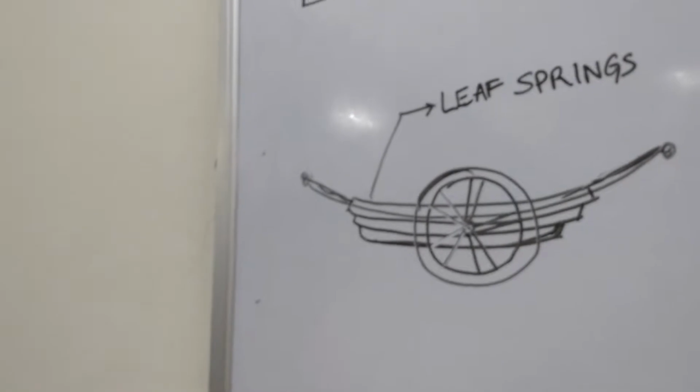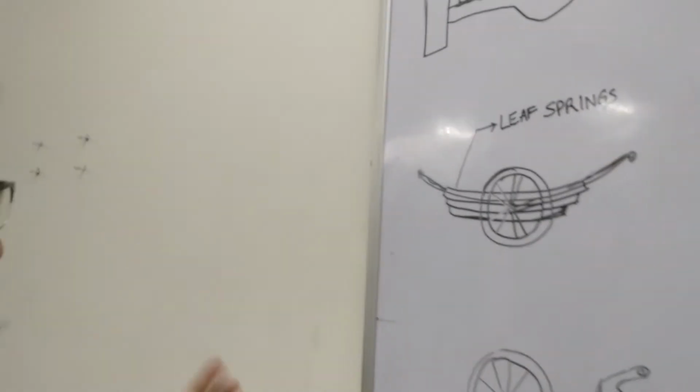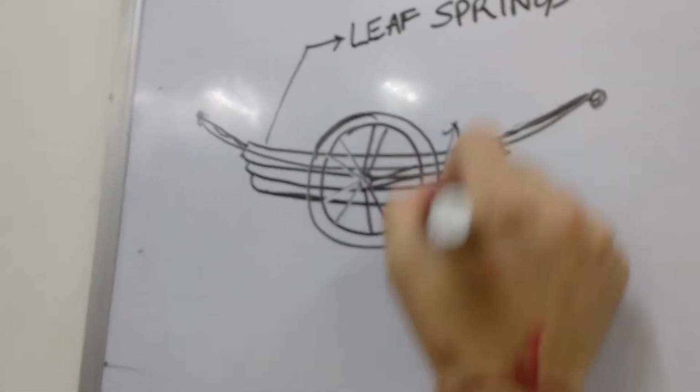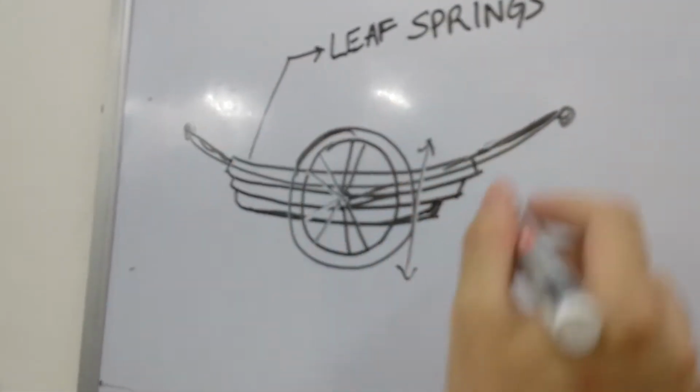Go. So the suspension is made of three principal components. The first one is the spring, the second one is the damper, and finally you have the anti-sway bar. So about the spring, you can find three different springs. The first one is the leaf spring. It's a leaf of metal which are bound together, and these are used like a single unit. So when the wheel goes up and down, this will give the stiffness to the suspension.